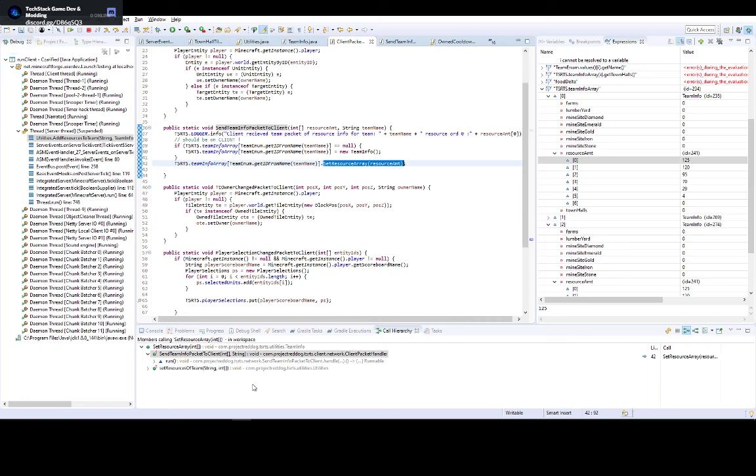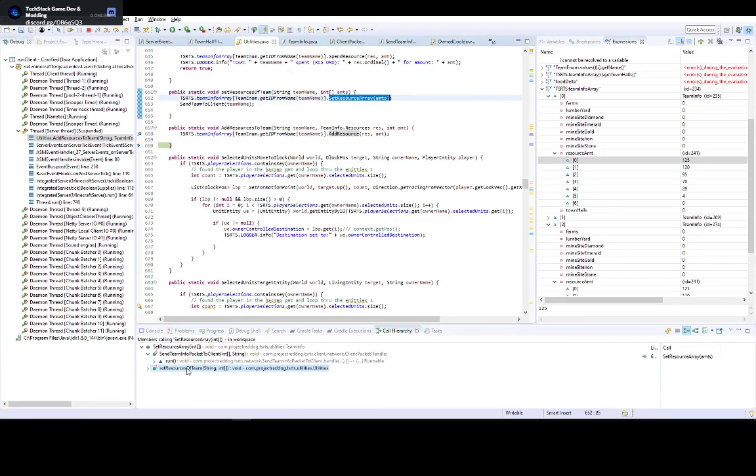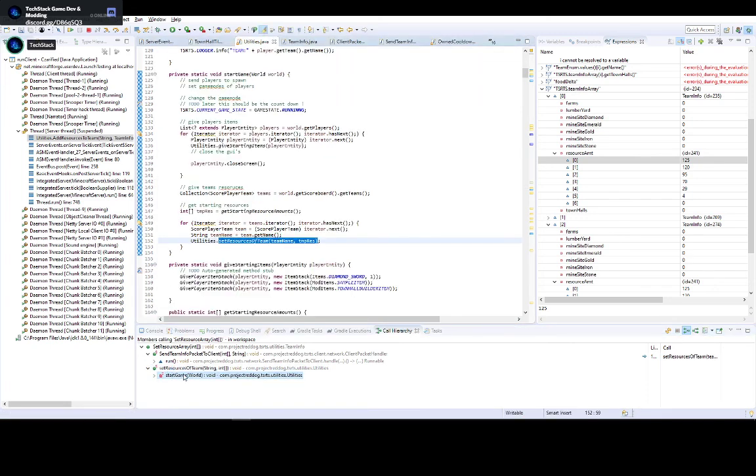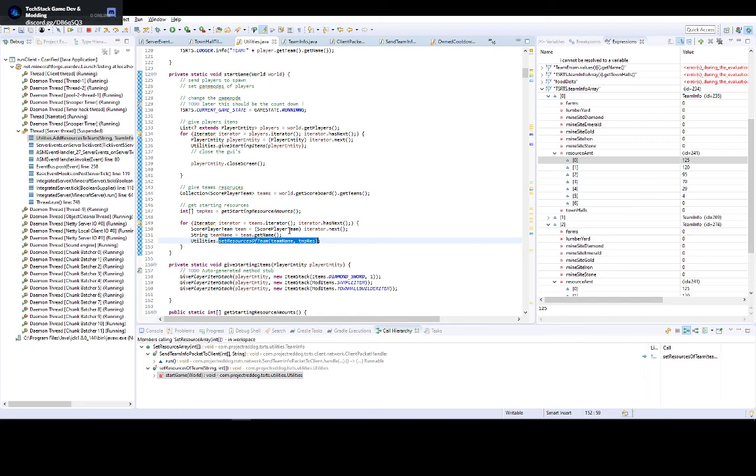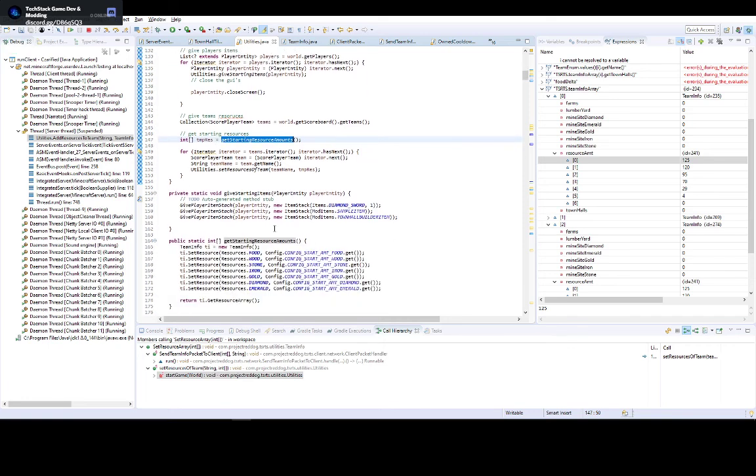I'm getting closer. It's a good thing, but it's a very frustrating thing too because it doesn't make sense why it does it that way. Set resources of team is called by start game. They're all pointing to the same array. I'm so confused. It's a new team info. It's just pulling out the array.